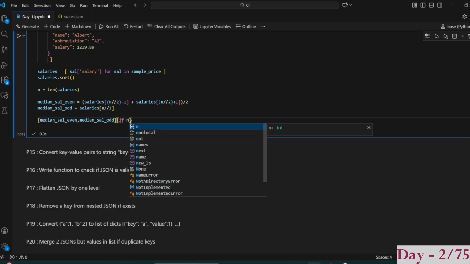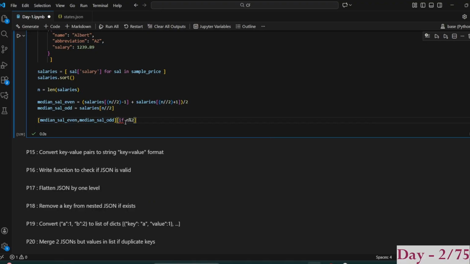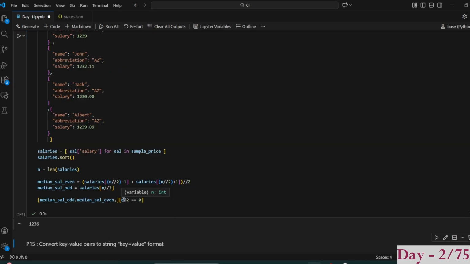So let's say if n modulo 2 equal to 0. Okay, what's wrong? Yeah, we're not using the string slicing. Since our value is 6, the statement goes true, so it should return the even one.